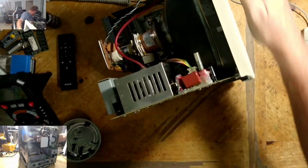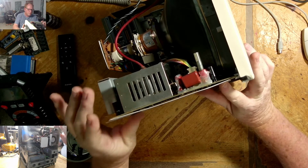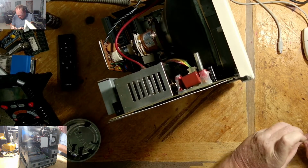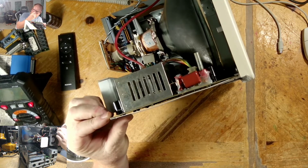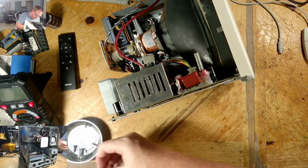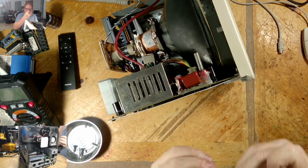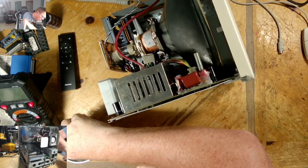Oh, the one thing I need to do, I need to put this plastic cover back on. Not plastic, but it's a cardboard cover. All these little things go in and I have to open them. Let me turn this light back on. So, pinching it back together. Sorry. It's just the way I do it. Don't mind me.